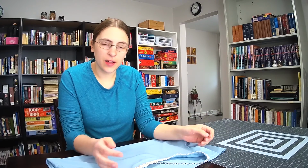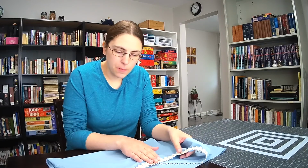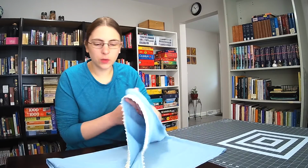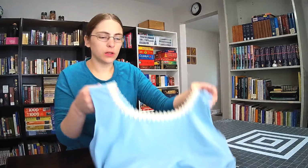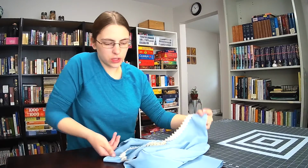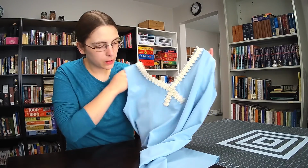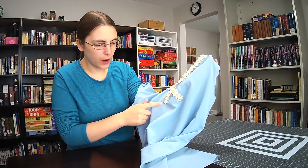It took me about 3 hours and 45 minutes to hand sew on the embellishment here, but it does look pretty good. It's not perfect, of course, but it lies well. So this is what it looks like from the front, and then the back as well. I chose to go just maybe 2 inches further down the embellishment before I cut it.